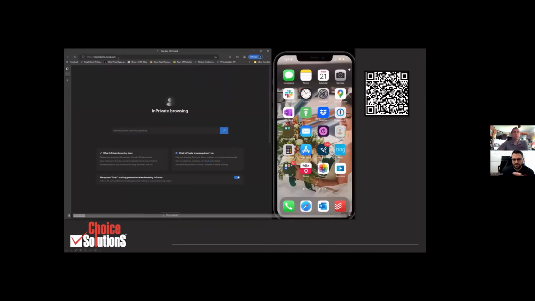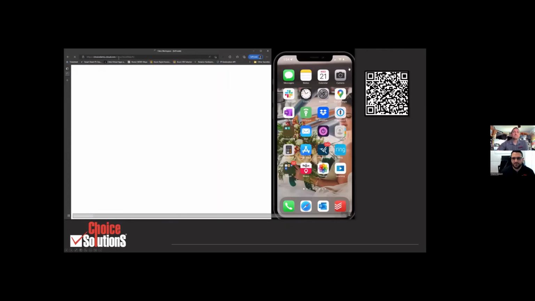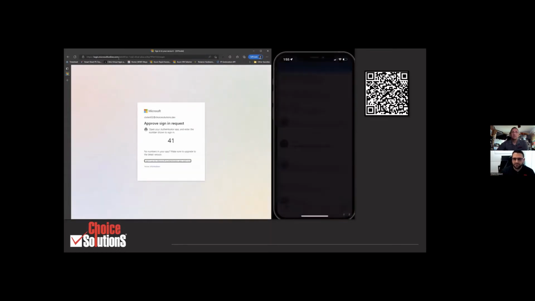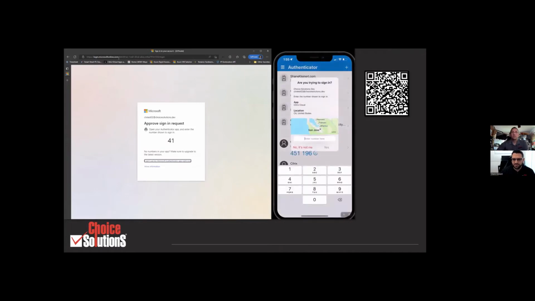This is essentially what it looks like. So on the right, you see my phone. Don't complain about the organization of my phone and all the red dots that are on the phone there. So you go ahead and log in to our demo environment, which we're using Workspace with Azure AD authentication, logging in as a test user, in this case test02, to our choice-solutions.dev environment, which is a separate tenant. You'll notice once we go ahead and log in, it's going to prompt me on the phone to approve the sign-in.